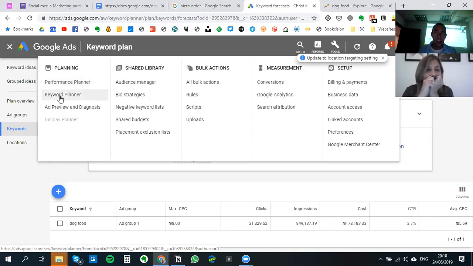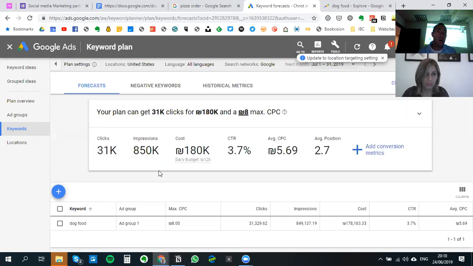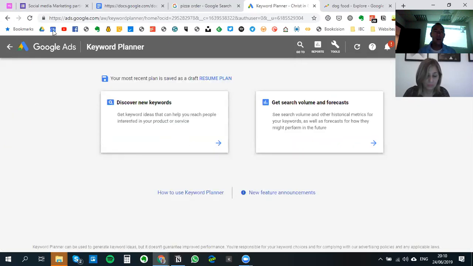There are a lot of options, and we don't have time today to go through all of them, but this is one of the most important ones when you want to plan your campaign. You want to know how many people are searching for keywords and how much it's going to cost you, just to get an idea so you can get started.